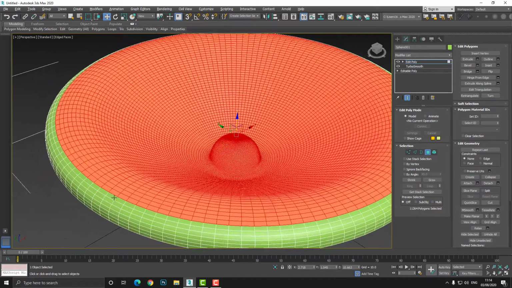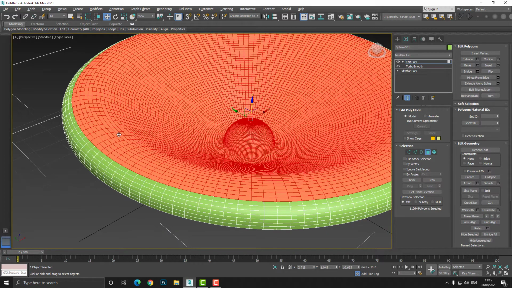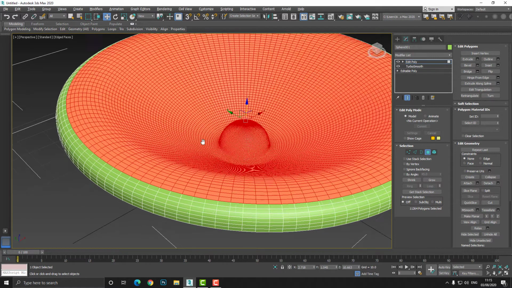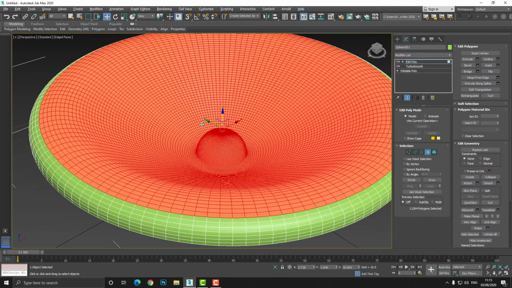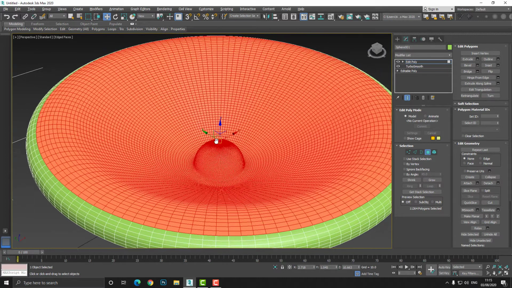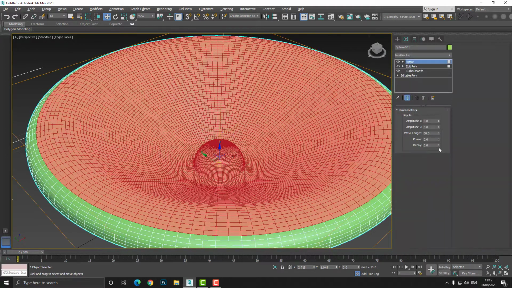I'm not going to select all of the speaker, although you could just leave this as it is and move on to the next step. But I just want this section to be the part that is vibrating. Now in order to make it vibrate, to make it move to the music, we need to add a modifier on here called ripple. So I'm going to press the R key and find this option that says ripple.